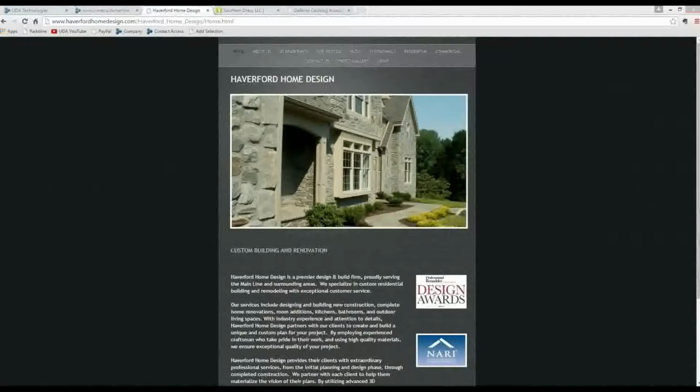ConstructionSuite and Online have saved me a whole bunch of time, because what I found that it does is it has taken away some of the communication that doesn't need to happen. Like, for instance, what's my specification for the range that I picked? Or my plumber might ask that, or my electrician might ask that, or the customer might have forgot what range they picked. And you don't need to have that conversation anymore, because if you're having it up front and setting the expectation of using this tool, everyone has the same information. So if they want it, they go get it themselves and save a whole lot of meaningless conversation. So I found that we got some time back out of it, and that's been big for me.